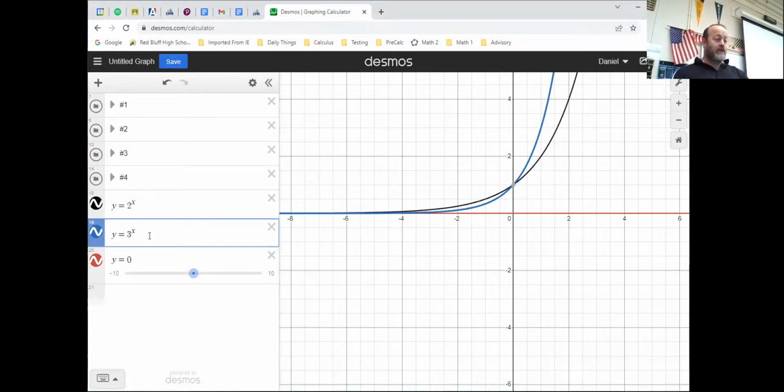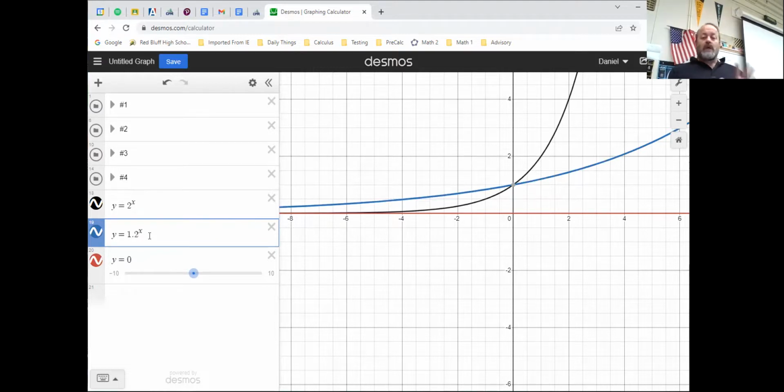If we change that 3 to a 4 or a 5, or a 6, you're going to notice that those lines just become successively more and more steep, but they get flatter and flatter towards the x-axis on the left side. Of course, if we made those numbers smaller, like say 1.5, you'll notice it's a little flatter, or 1.1, even flatter. And that almost looks like a line, but it's certainly not. Maybe 1.2, you can see a little bit more curvature there.